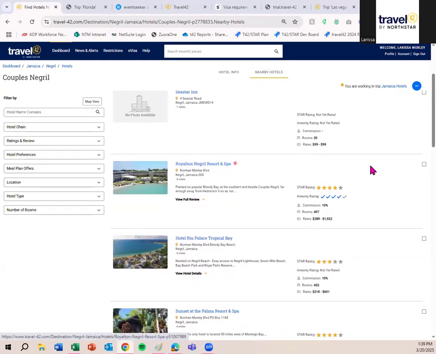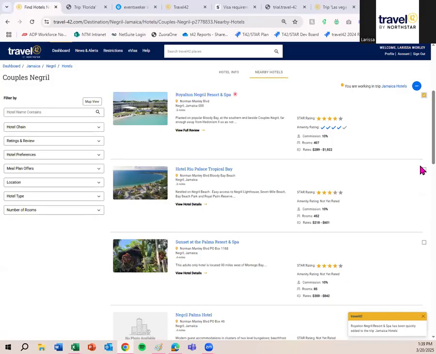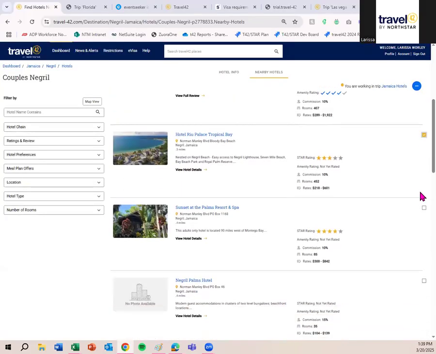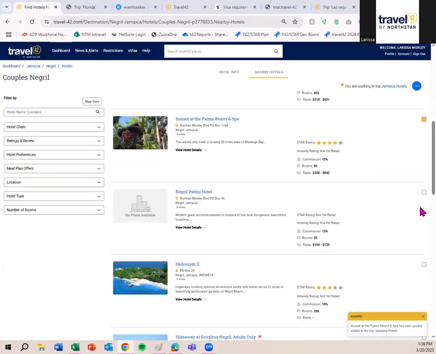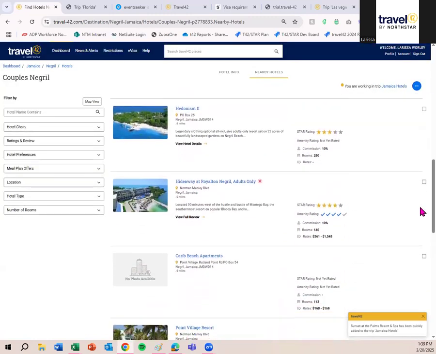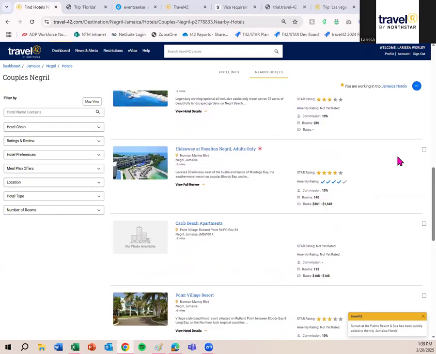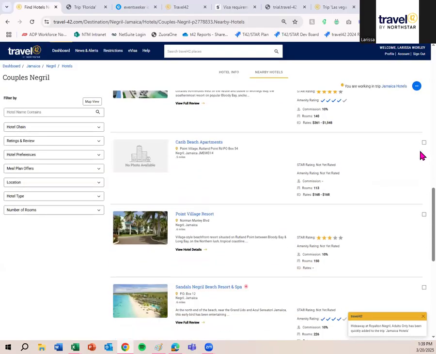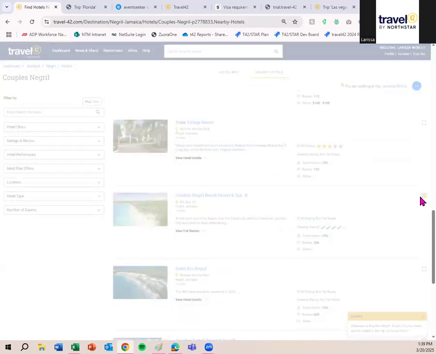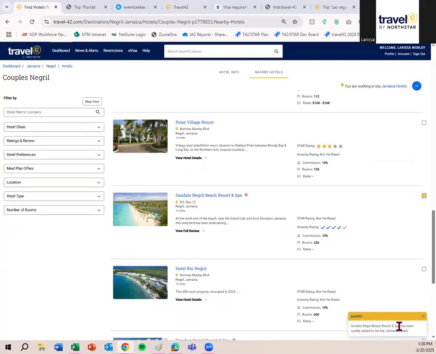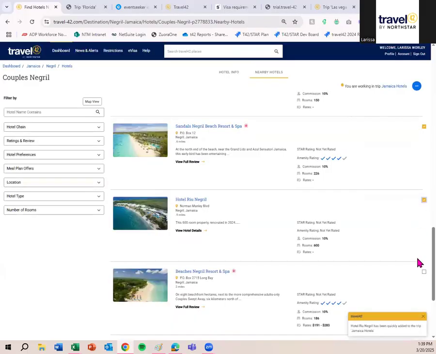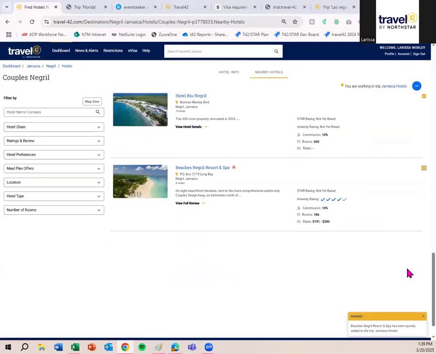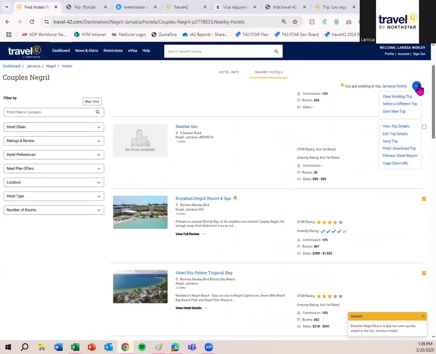So let's go ahead. We'll add this hotel, Hotel RIU Palace, this hotel. We'll add in this one. And you can also filter down by adults only as well. We'll do this one. So see all of these hotels, you'll see at the bottom, they are being added into that trip plan. So I've got multiple hotels now added into this trip plan. All right, and I think that's enough for her to make a decision.